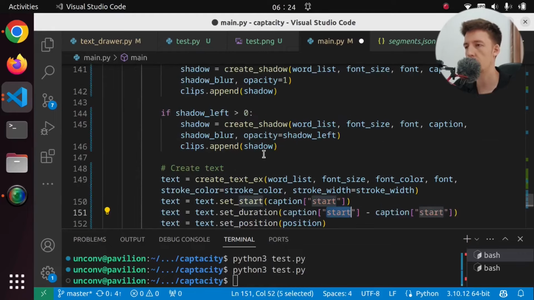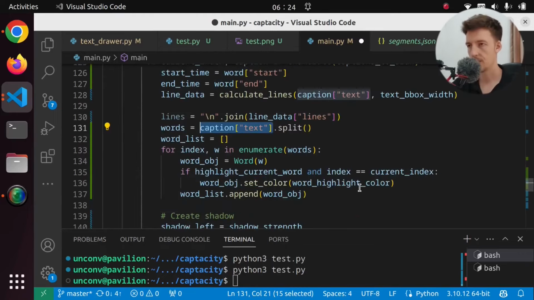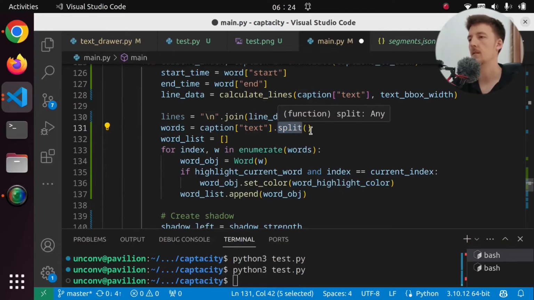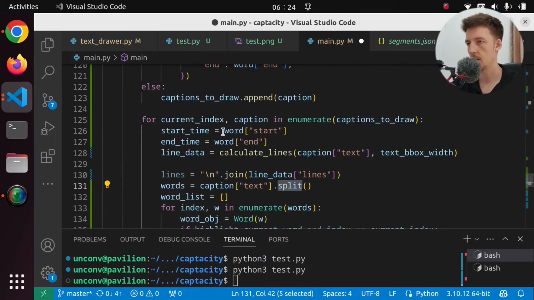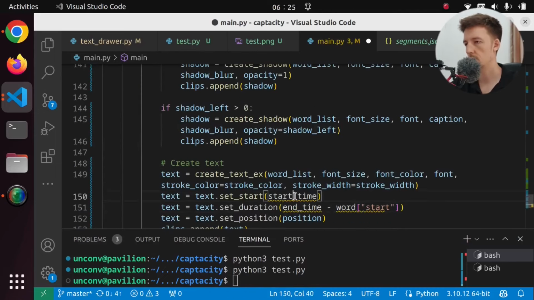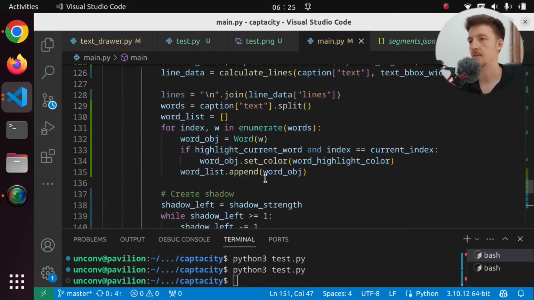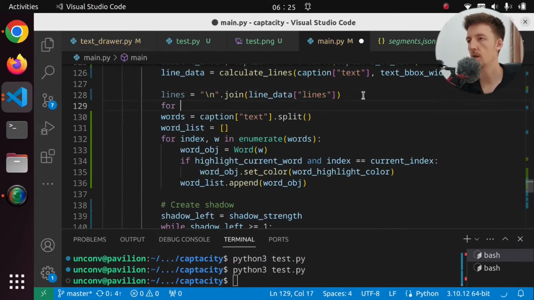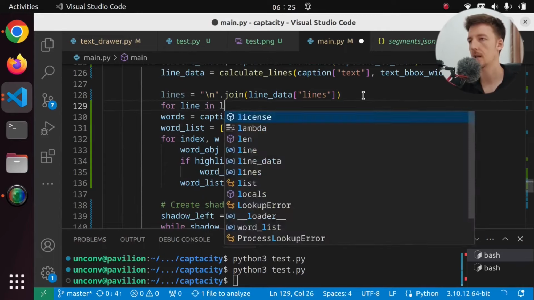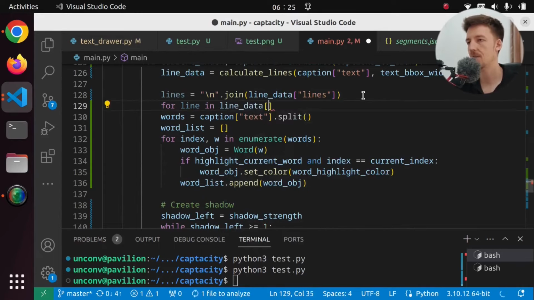And actually, we have to go back even further. So here, we are taking the words from the caption text and splitting them by words. And I will do this again. So start time is going to be here like this, and this is end. And we are going to do for line in line data lines.